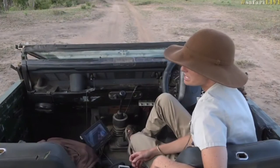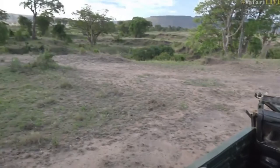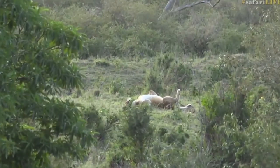We're going to take one last look at this lioness, and then we're actually going to start moving. I've got to meet up with Brent so that we can do a bit of a switchover. So I'm going to have to start moving in his direction, and he's going to have to start moving in mine. But let's quickly have a look at this lioness, and then if we manage, we'll get back here before the end of the sunset safari.